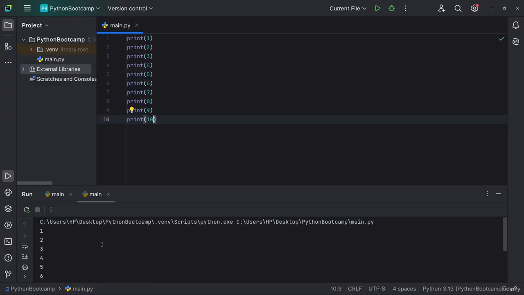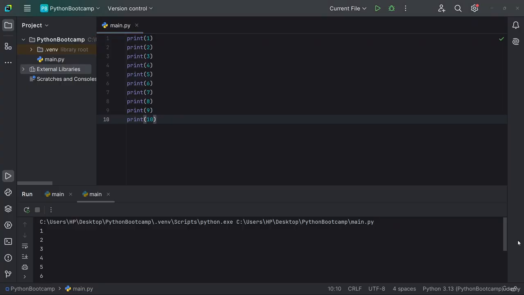You can see how tedious it is to just print from 1 to 10. Imagine we want to print from 1 to 100 or 200 or 1000. Doing that manually will be a whole lot of tedious work, which is also prone to error. The solution to this kind of problem is loops.